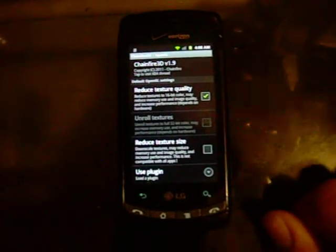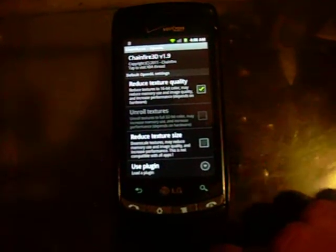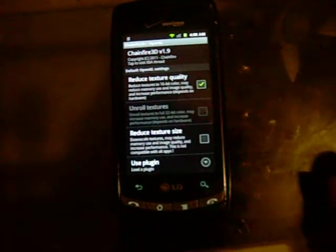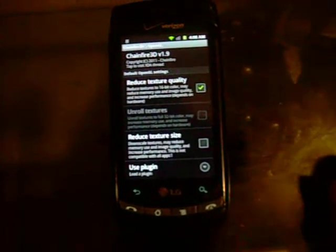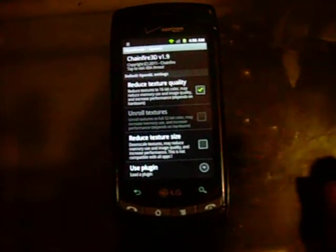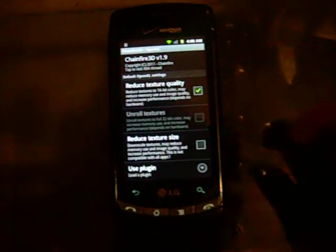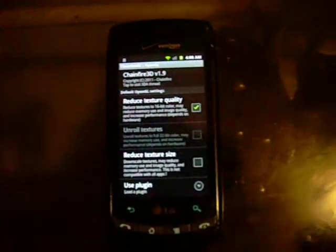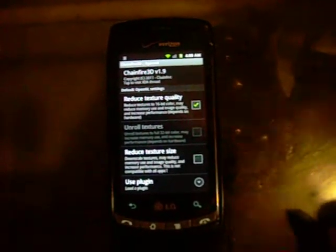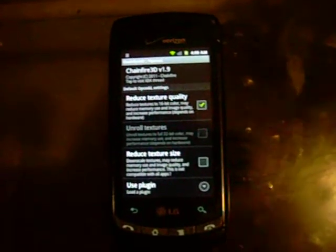Like I said, I only got this to work on the LG Ally — I don't have another phone to review this on. Carrie's right now playing Plants vs. Zombies on the computer, which gave me the idea to review this. I believe she has found the giant Gargantars on the roof level. On the Android version and on the deluxe edition on the PC — and I believe the iPhone version has the achievement system as well — if you beat the two Gargantuas with only corncobs, there's an achievement for that.